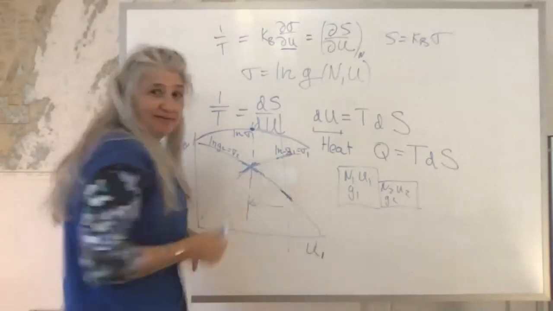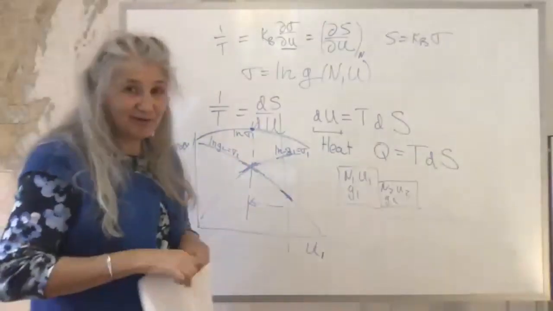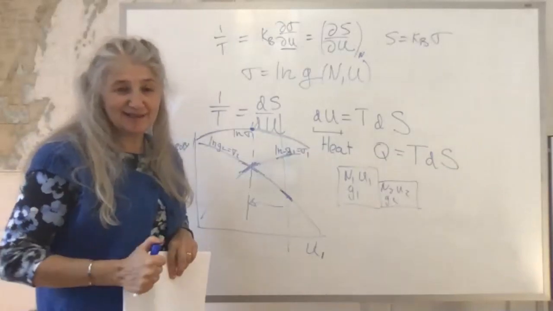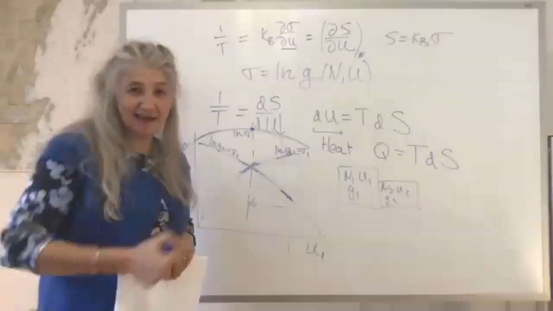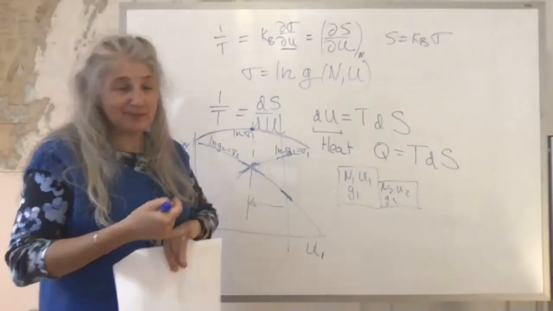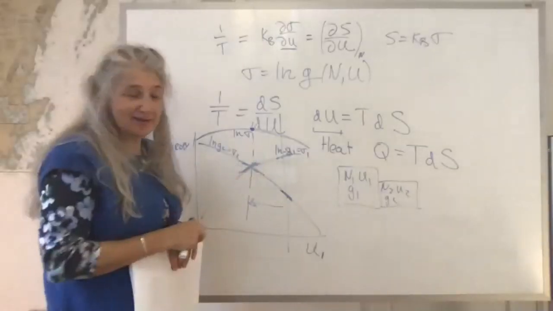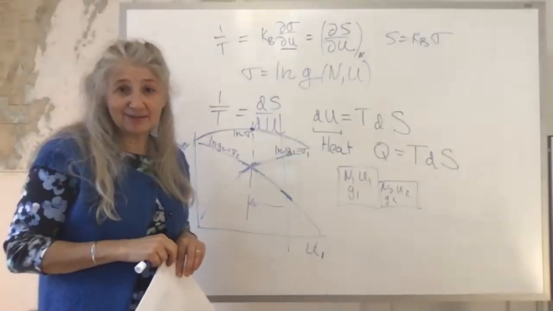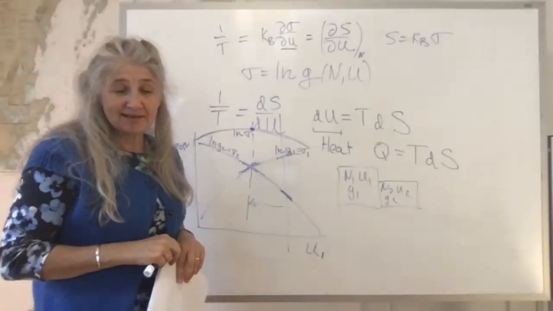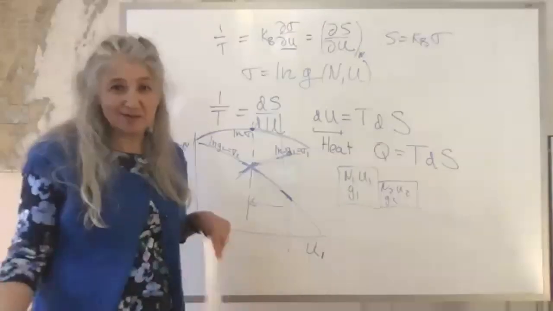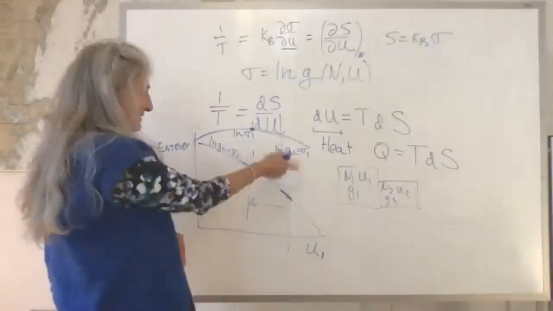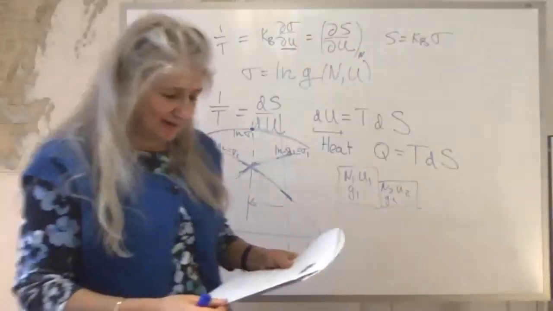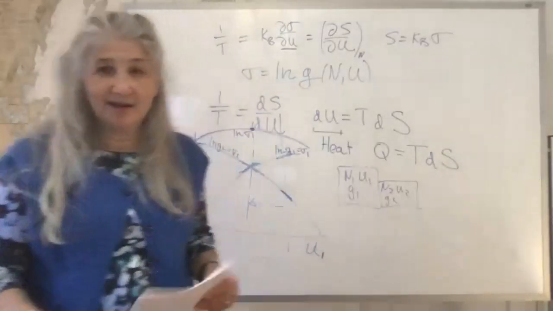So if we start off out of equilibrium, once the two systems are put into thermal contact, they'll get into equilibrium. The slopes will become equal and opposite on this plot, and that will be equivalent to saying that it's a maximum entropy state. So remember, when you add entropies, you're multiplying multiplicity functions. So that's why these two curves add. We'll talk about that a little bit more next time.